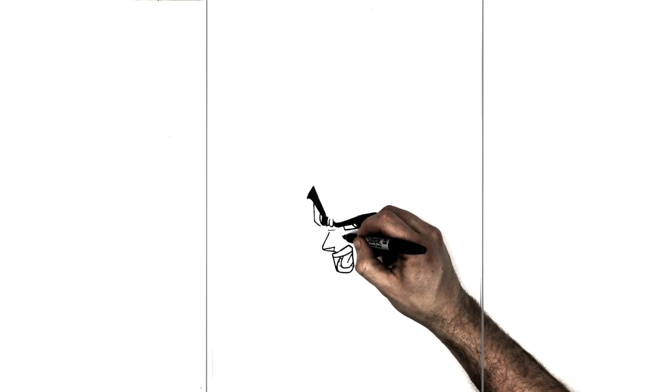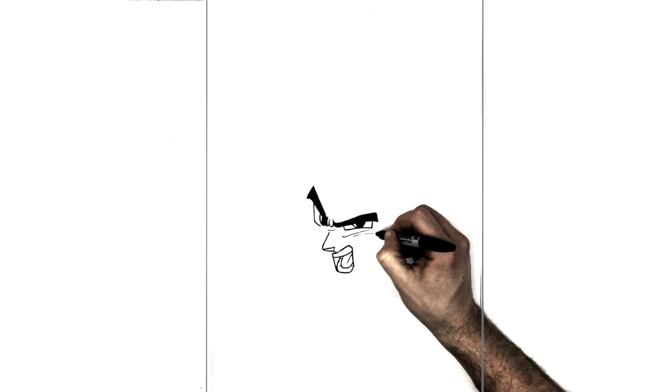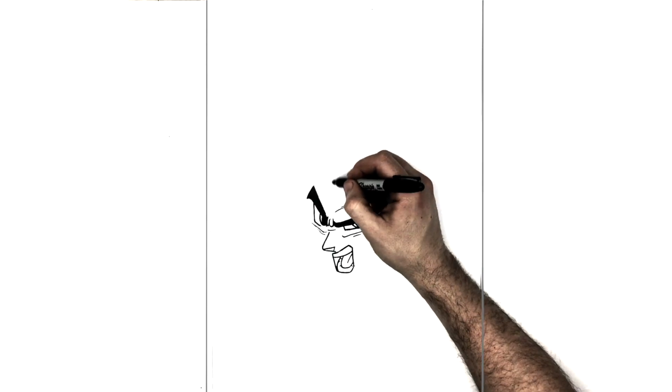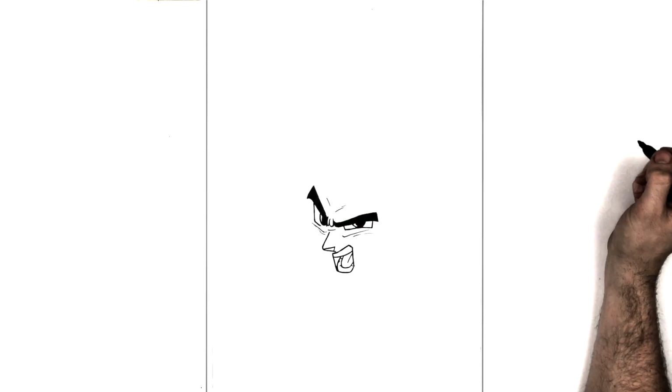Okay, he's got those Dragon Ball cheek marks, so you know, those sort of lines on top of his cheek. These up here as well, like so. And then he's got kind of a brow line or a frown line, skin sort of folding there in his brow.